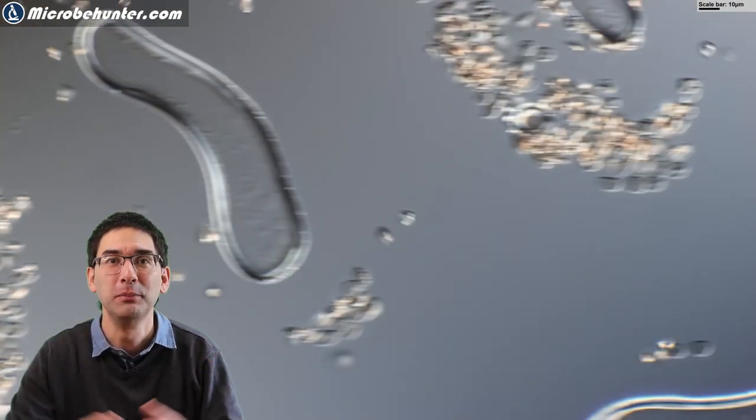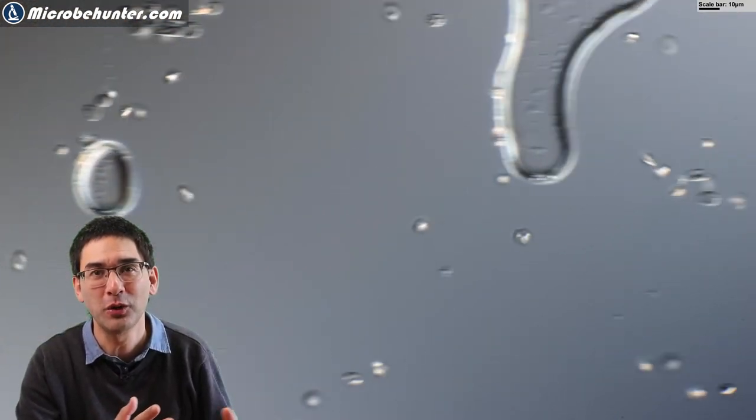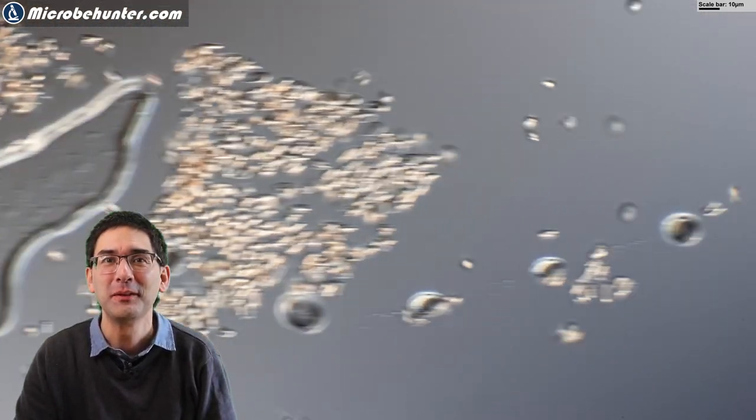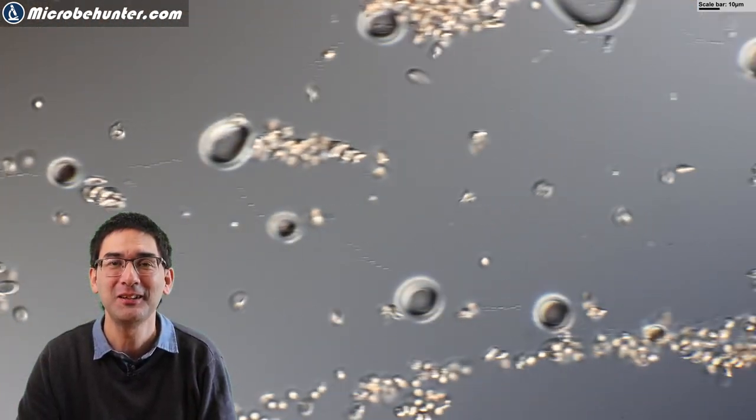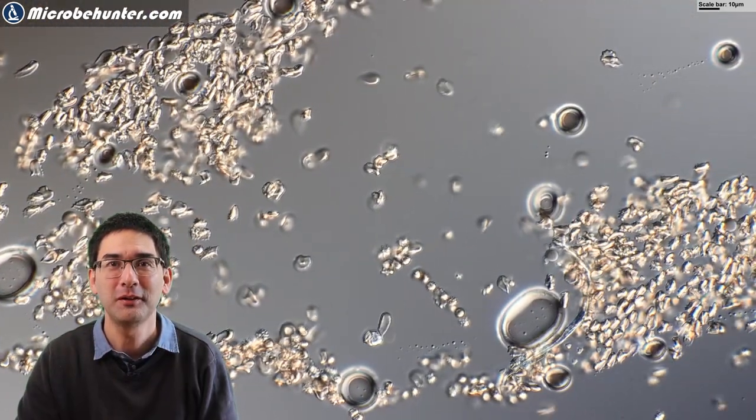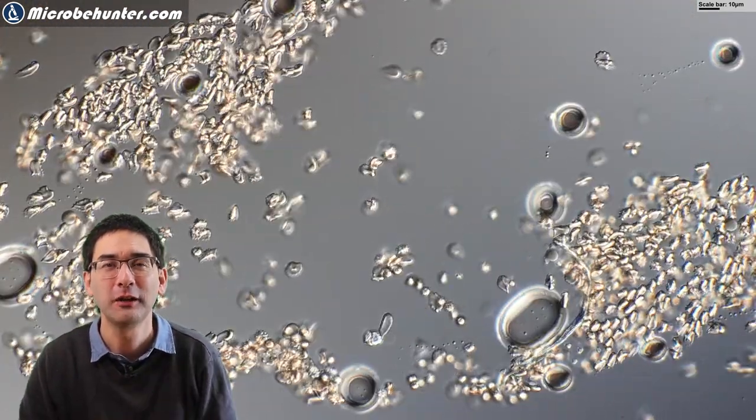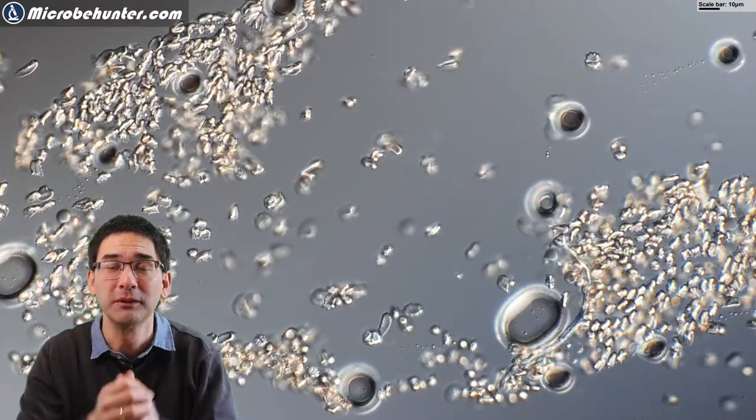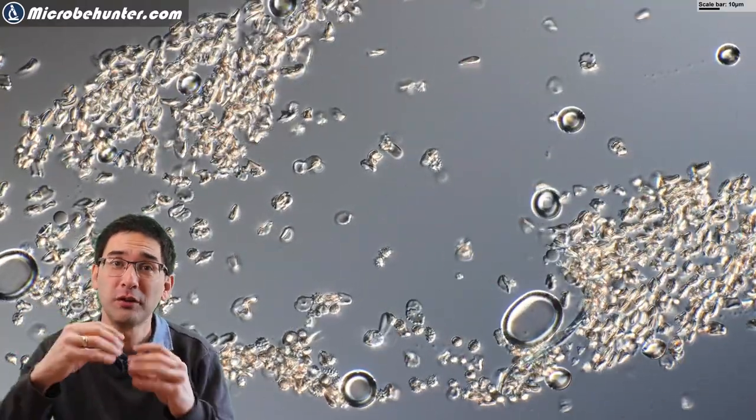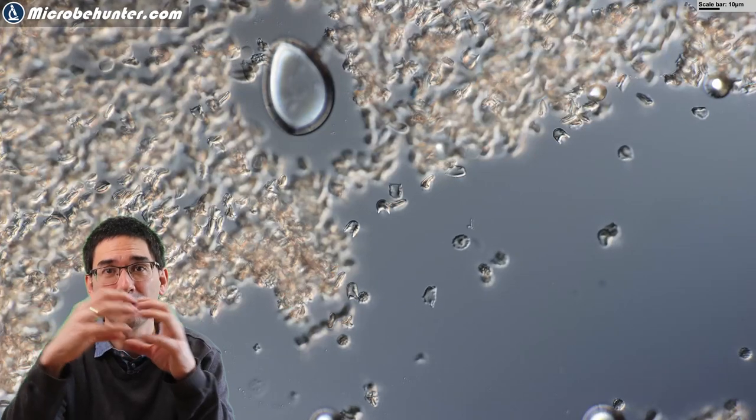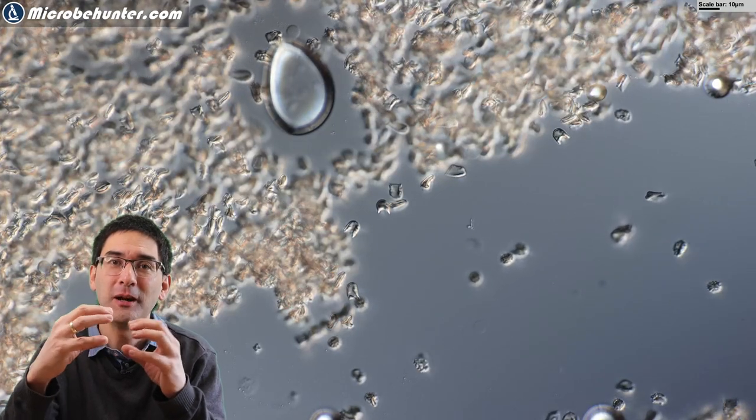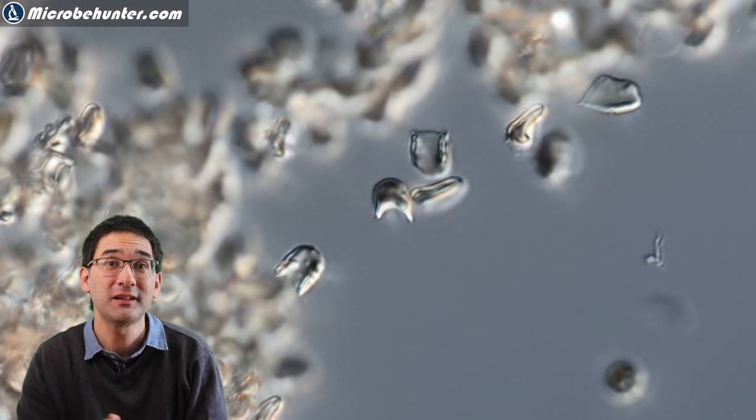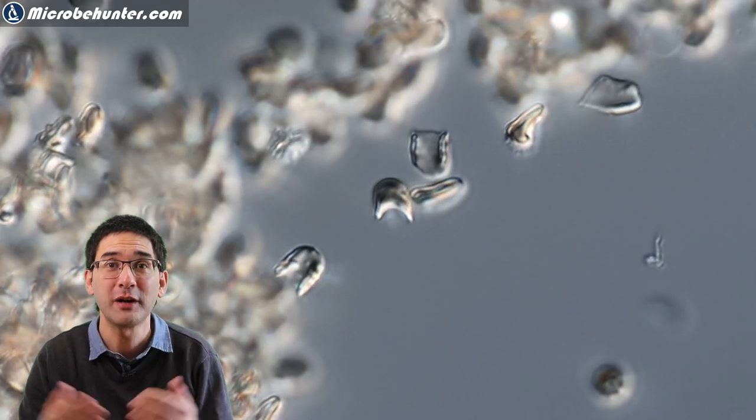This is when the salt water was able to do its action. By osmosis, the blood cells started to lose water. As the water streamed across, I was trying to follow along some of those red blood cells. The movement was so quick that I was not able to see the change in shape. But then I stopped the microscope slide and looked carefully. Gone is the nice round shape. The cells are much smaller right now. They're kind of shriveled up and quite irregular because there are wrinkles as the central part of the cell started to shrink and the water was all removed. This means that the cells are not able to transport oxygen anymore.